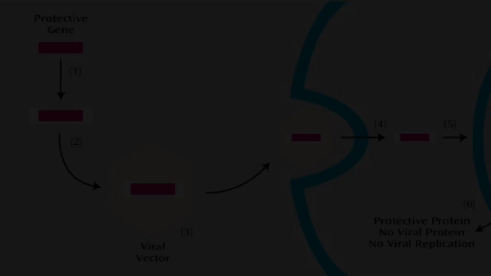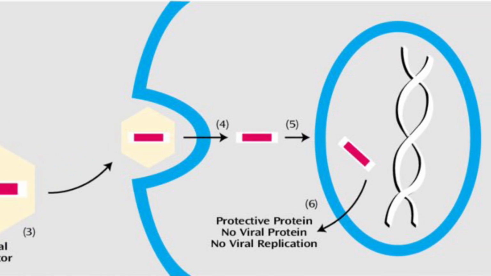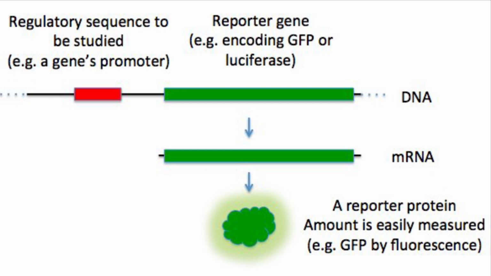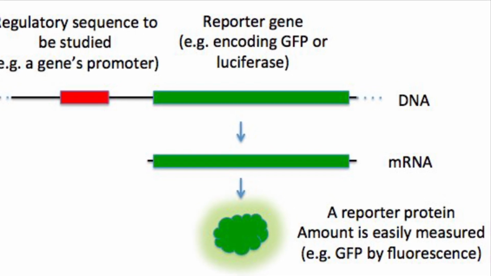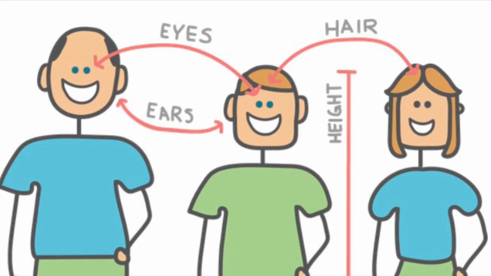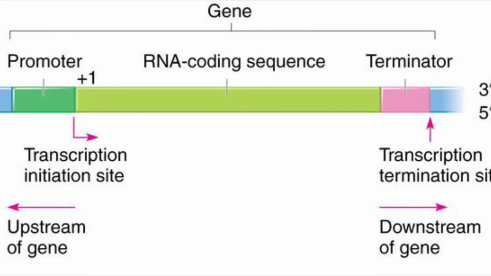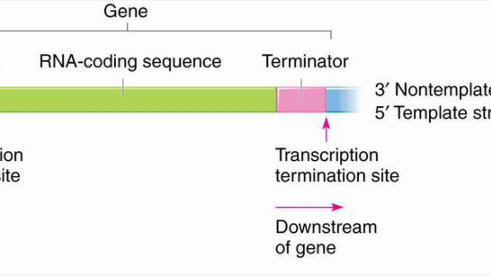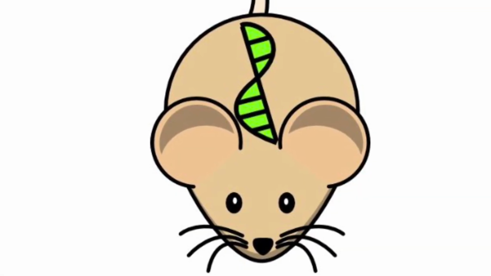After isolation, a viral vector is used to transfer the target gene into the nucleus of the cell in the organism being modified. A reporter gene is often incorporated to allow researchers to identify which cells have integrated and are expressing the transgene. A reporter gene codes for an easily observable and selectable characteristic, for example, glow-in-the-dark protein in transgenic mice. Promoter and termination sequences are also incorporated either side of the transgene to control the rate at which genes are transcribed and, as a result, control net protein expression and increase likelihood of expression.